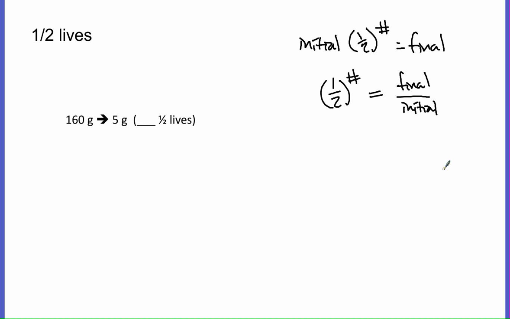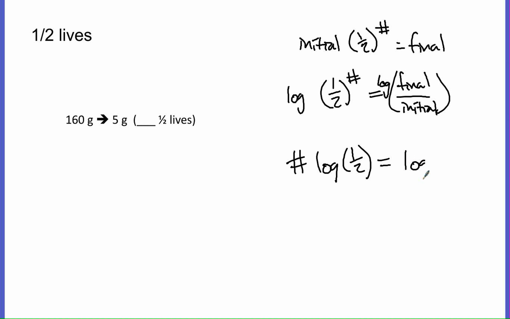And then I'm going to do something to both sides of this equation. Now, you may be in trig now and you're going to learn about this later, but essentially if you want to solve for a power, if this is my variable that I don't know, I actually need to take a log of both sides of this equation, because what that's actually going to do is I'm going to rewrite this. That's going to pull that exponent out front. When I do a log of that 1/2 raised to a power, the exponent gets pulled out front. And then I have something that looks like this.